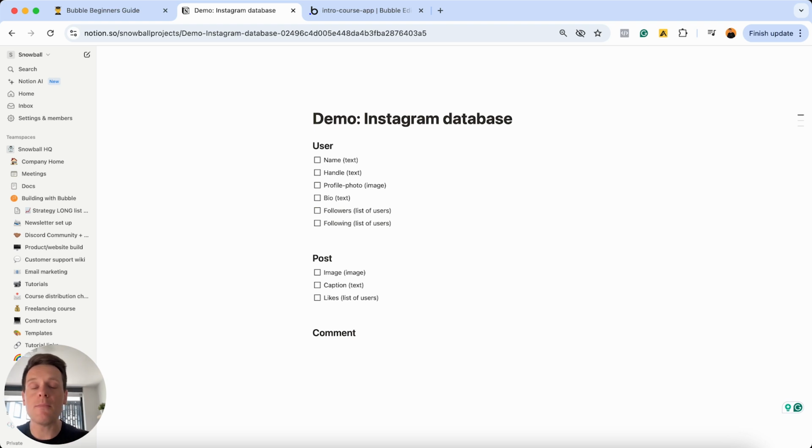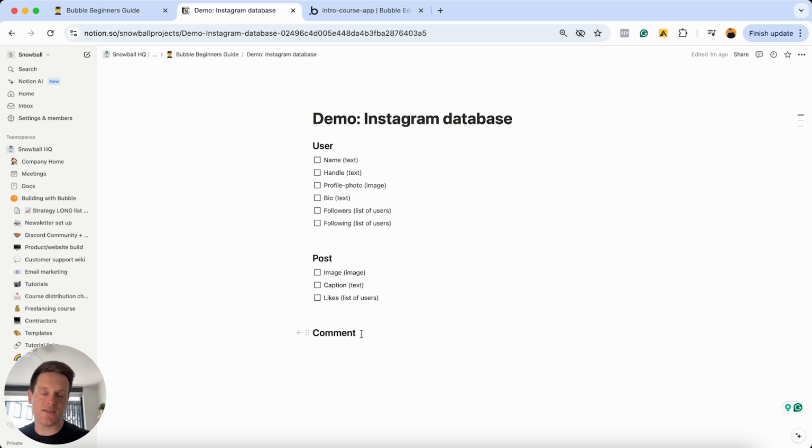Then from there, I might say, you know what? Those fire emojis weren't enough. I want to add a string of the 100 emojis because I like this post so damn much. What I would do is add that comment in, hit send, and it would create another entry in my database. And so although I've created 2 comments, I've actually only created 1 at a time. And that is how Bubble works. Each user will only be able to create 1 entry at any given time.